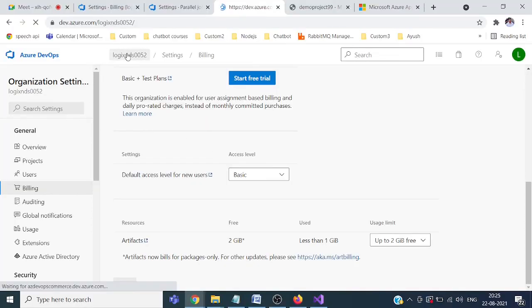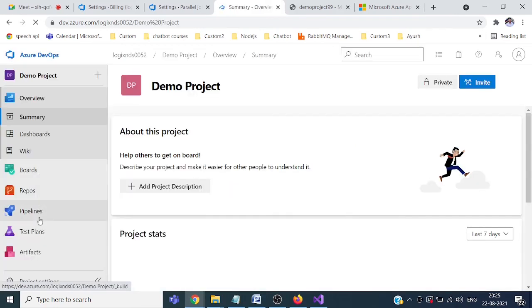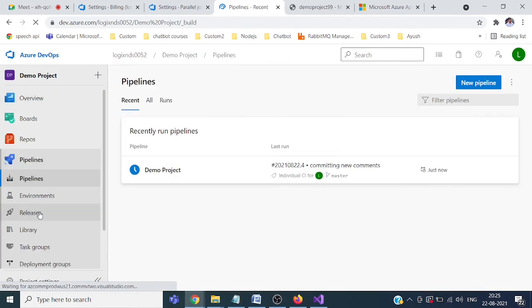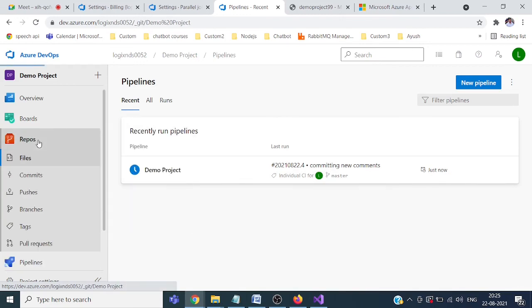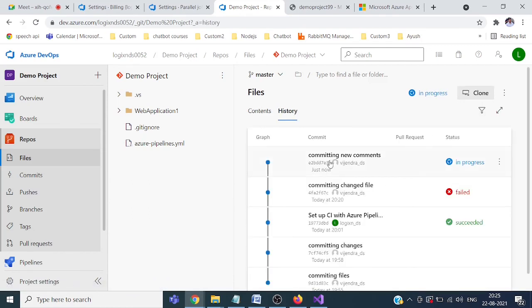Now go to here, automation, demo project, pipelines. So this one is scheduled to run. So let us see. Go to repos, history, and see committing new project, and you can see the build pipeline is executing.